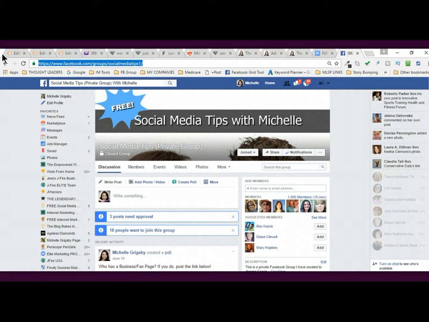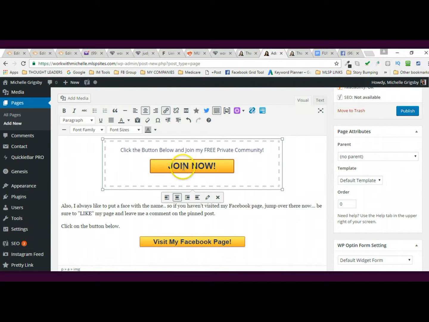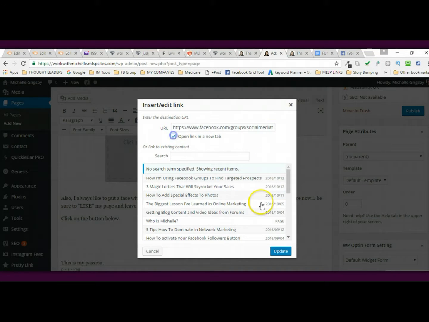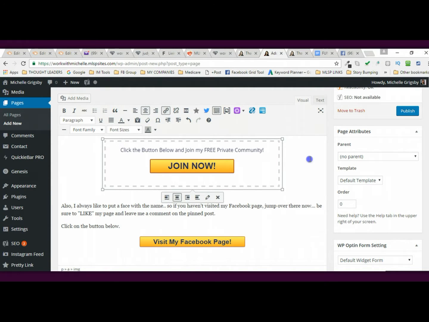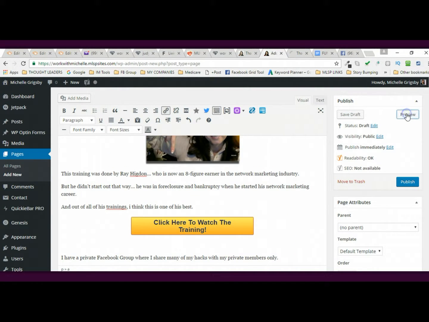I'm going to copy that, go back to, okay, so let me show you again. Just click on it once, click on the paperclip, and it brings it down here. It's already highlighted, or hit Control A and then Control V to paste it, and then click Apply, and then I tap it again, and I click Open in a new tab. Okay, same thing with my Facebook page, right? I'm not going to publish it yet, but there's the preview.